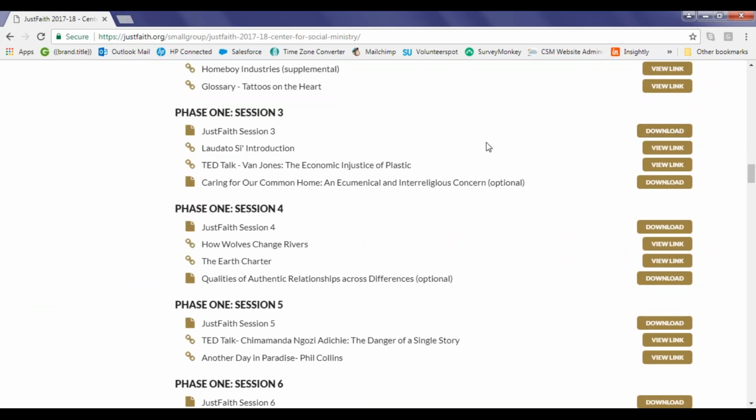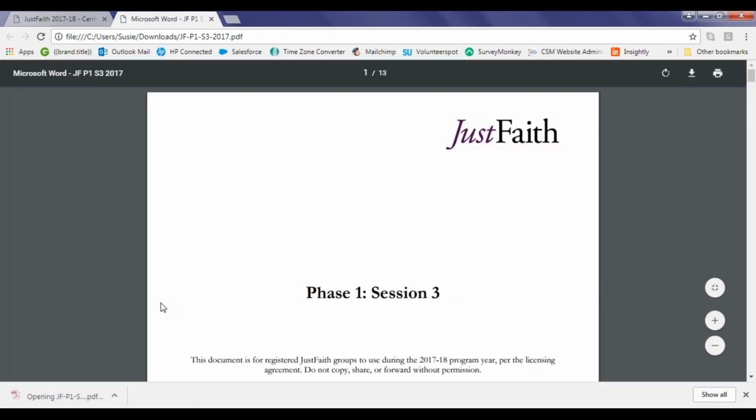To get the document, you just have to go to the right-hand side here. So this is JustFaith Session 3. Over here is the download for that. And you click on that, and it comes down here, the PDF, and then you bring it up.